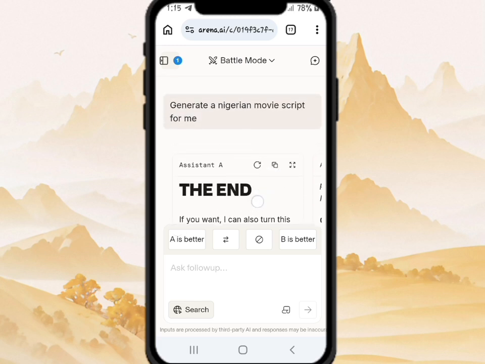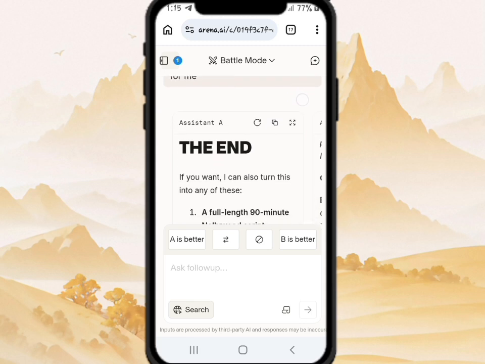This is the prompt I gave it. I said generate a Nigerian movie script for me. This is the A, assistant A. You can see what assistant A did.